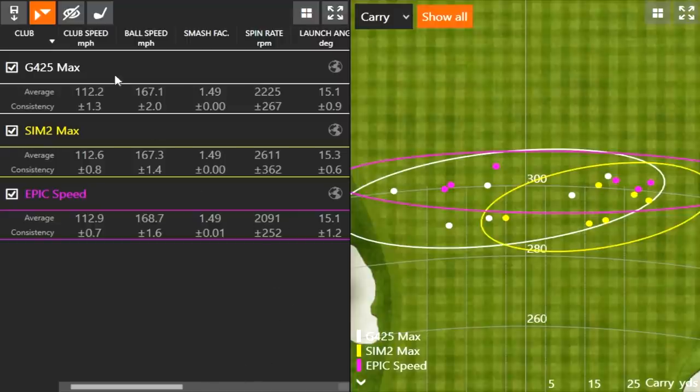So you notice, if you look at the left column there, you can see they were all 112 point something. So pretty similar comparison with regards to club speed. So now we can talk about ball speed and efficiency with those models there too. Mm-hmm. So it's kind of interesting. Epic Speed was hot. Mm-hmm. It was hot. That ball speed was pretty high.